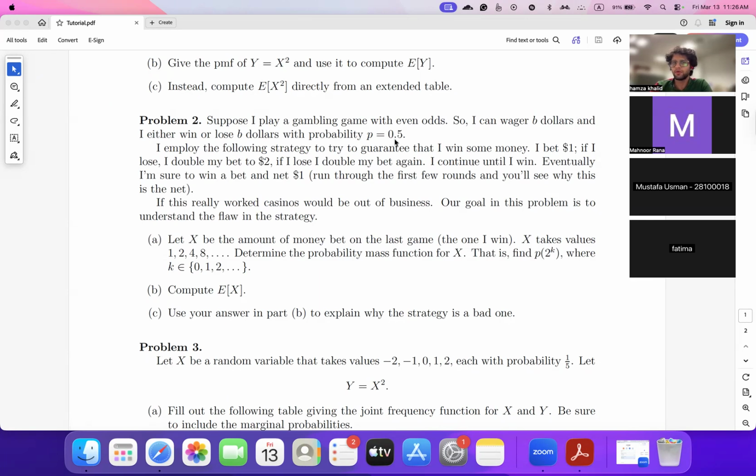So what I do is now I say, I want to earn some money. So I'm going to go to a casino and give them my money. I'm going to bet $1. If I lose, I'm going to double my amount, so from $1 I'm going to go to $2 and then bet again. And I'm going to keep doing that until I win some money. I will basically just earn like $1. Do you understand how I will win $1 eventually?